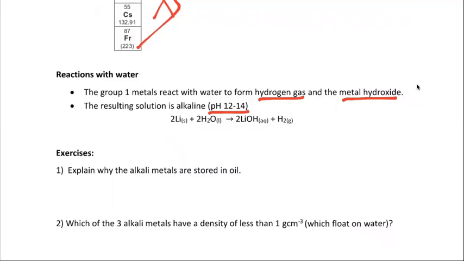So here's the pH. The solution is alkaline. Alkaline is another word for basic. So that goes back to our acid base character from last class. So if I were to drop a piece of lithium in water, so here's solid lithium, if I dropped it in some liquid water, it's going to produce lithium hydroxide, which will be an aqueous solution, and it'll give off hydrogen gas. Hydrogen gas is highly, highly flammable.